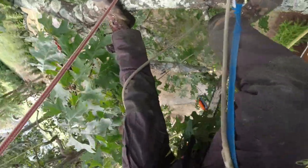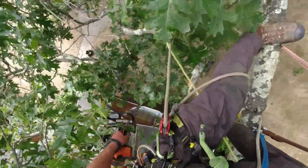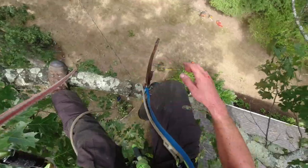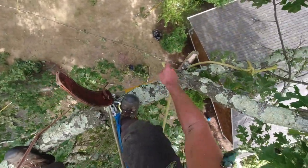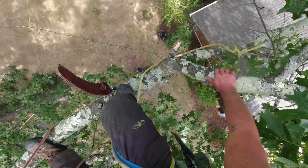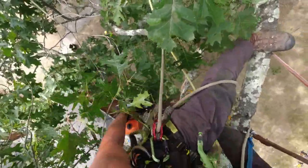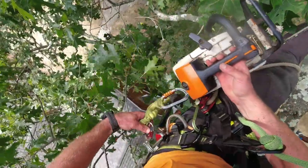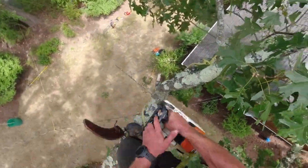What I'm kind of doing here right now is making sure that the rope is totally underneath me. That way when I cut that piece and it falls, the rope doesn't pull me back in towards the tree. Since the goal here was to use the rope to swing pieces away from the tree, the rope where it is in the tree is essentially off to my left there, as you can see. So if any part of it was running over me, the way the branch would pull, it would pull me.